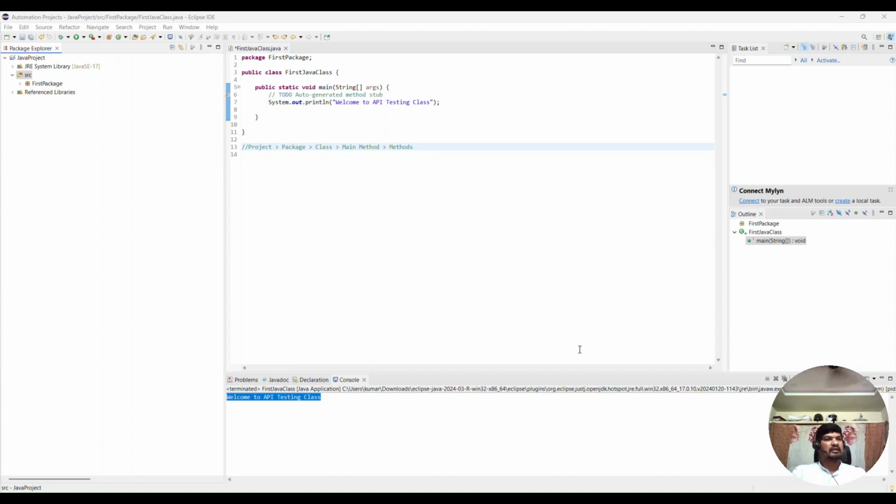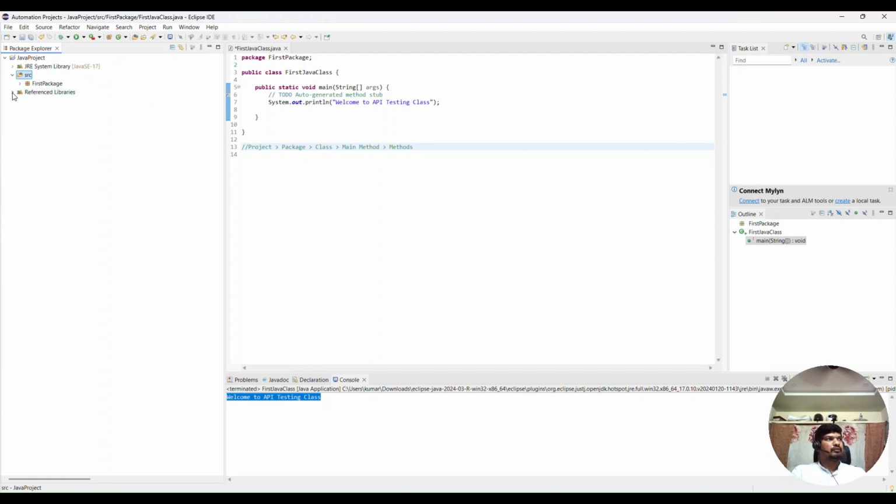Whenever the build process is 100% completed, you can see an extra folder here. Initially we have two folders: the JRE System Library, where all the Java-related libraries are available, and the source, under which we have the package and the class. Now another folder is added after adding the Karate jars.